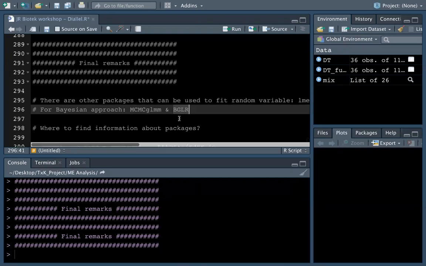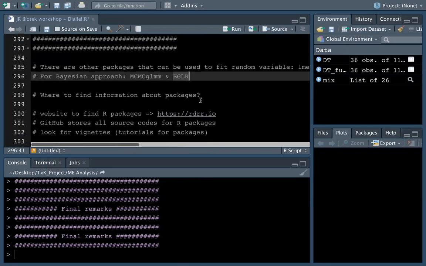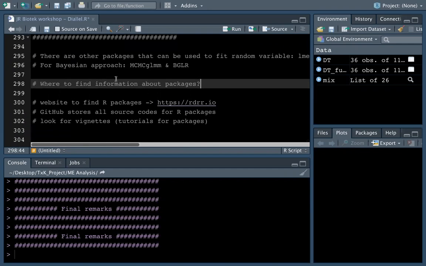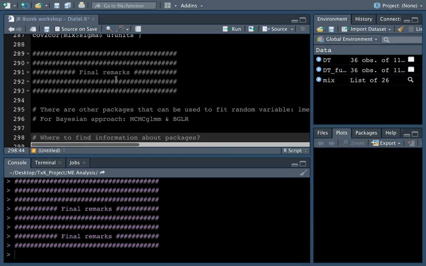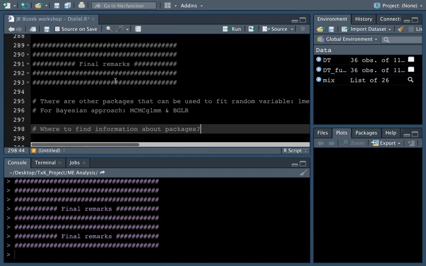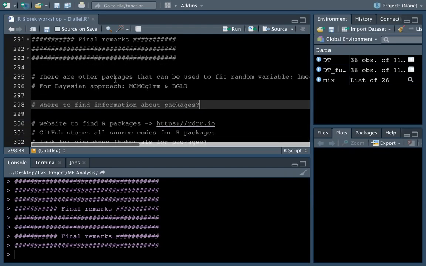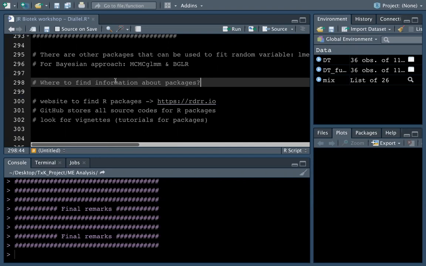And for final thoughts, where can I find information about packages? Because this is for diallels, right? So sometimes you want to learn how to do principal component analysis, or you want to use different packages.